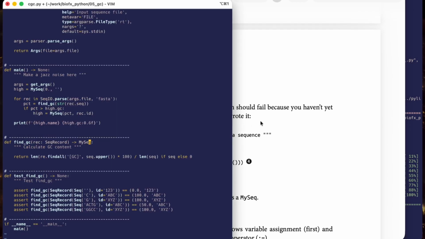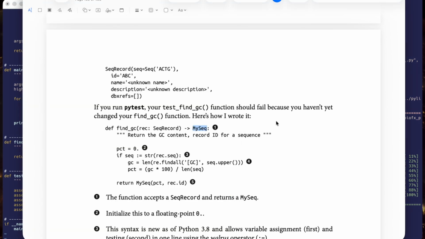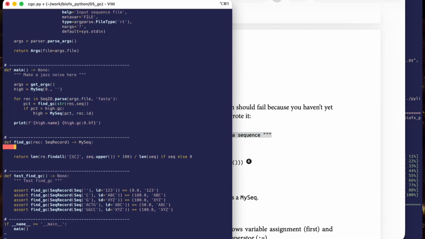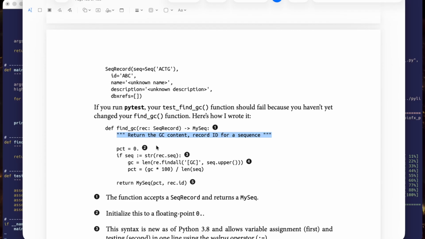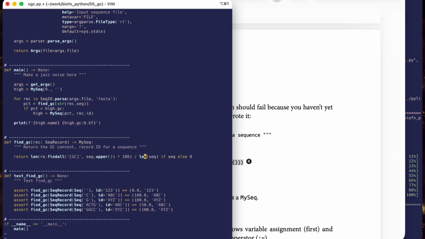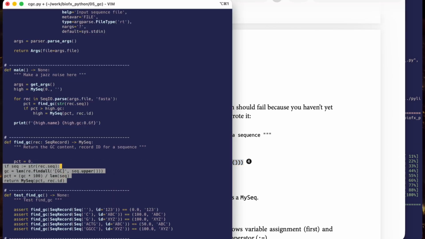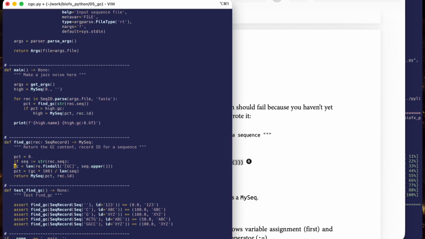We're still going to calculate the GC content, but we're going to return the GC content and the record ID for a sequence. So we're changing this function quite a bit, and it still has this core bit of code to it. And I'm going to have to paste it and then fix the indentation here.